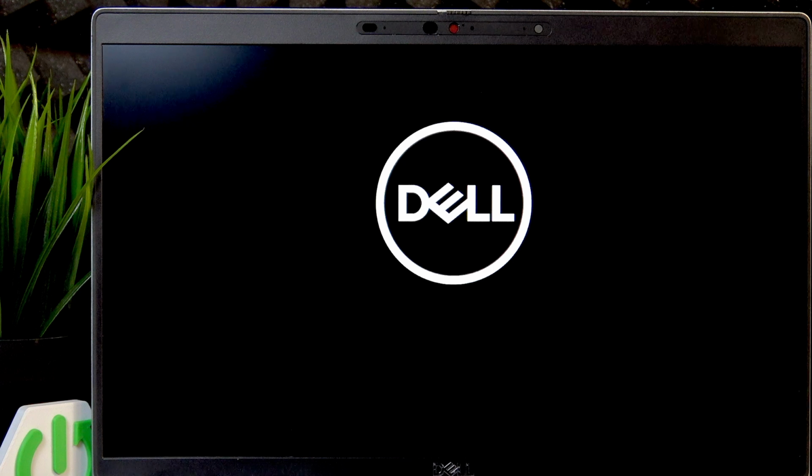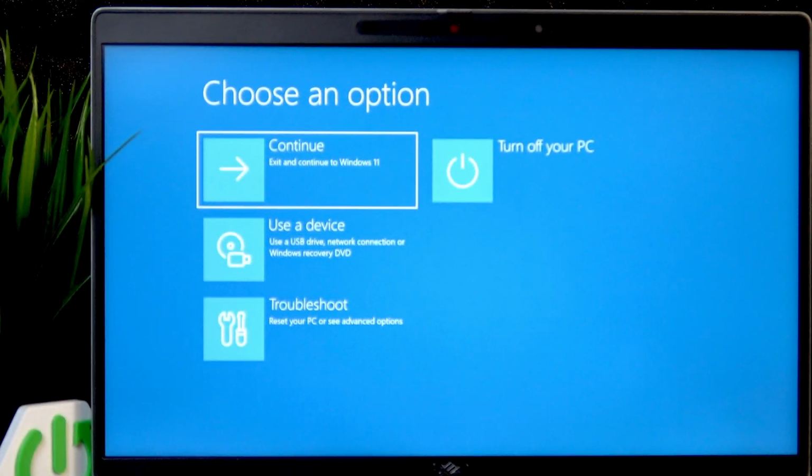Although if you can't access that, then you should force shut down your laptop several times, even up to 5, 6, or even 7. And what I mean by that, you should press and hold on the power button for long enough until both the display and the light on the power button goes off, and if it shuts down, then wait for 15 seconds, turn it on with the power button, and if it says please wait at the bottom, then it's great.